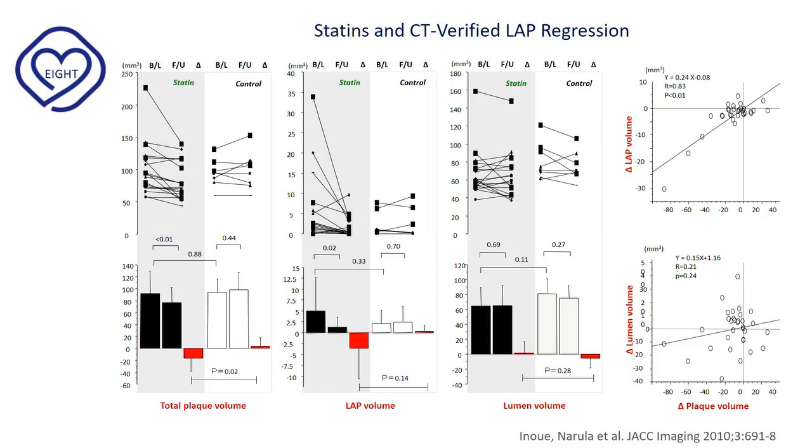So, can we talk about plaque progression versus plaque regression in these cases? If plaque progression is important for the events to occur, is there a possibility that if there is plaque regression, we possibly would be able to decrease the likelihood of events? And as we saw in our 10-year follow-up study, whenever there was no plaque progression, there was no likelihood of an event over a period of time.